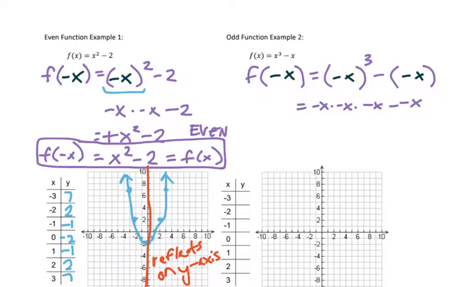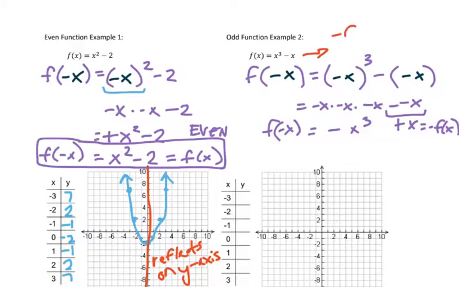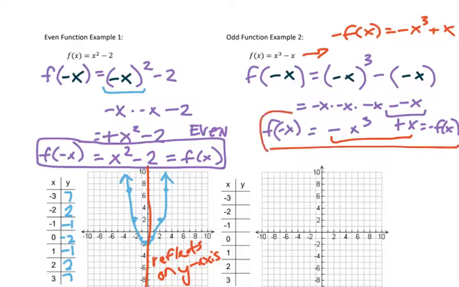And of course, minus a negative becomes plus. So we have plus x for this section here, and then a negative times a negative times a negative results in a negative x that's been cubed. So if we take a look at all of what results here, we actually have f of negative x becoming negative f of x. Because again, the original, if I applied a negative, would have become negative x cubed plus x, which is what we got here. So that means that we have an odd function.